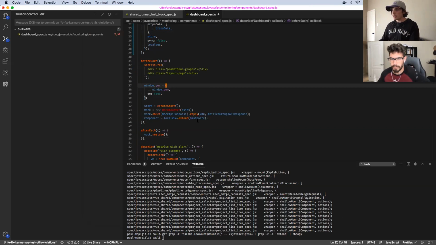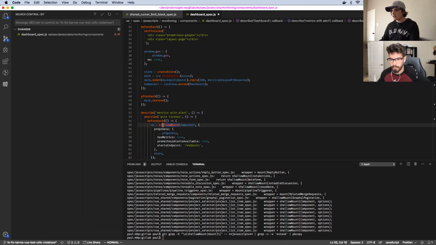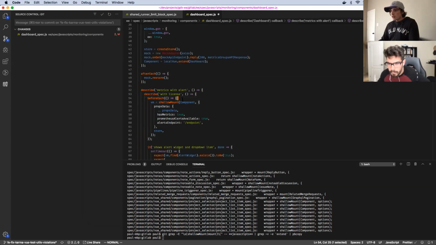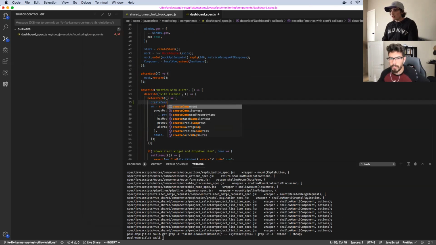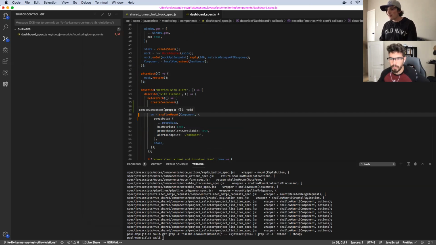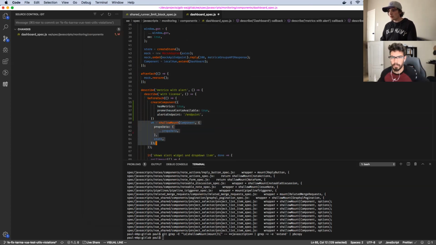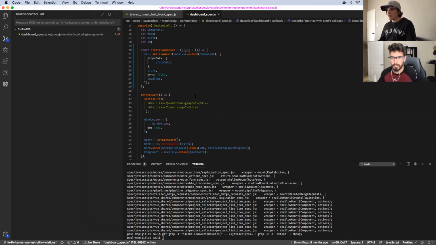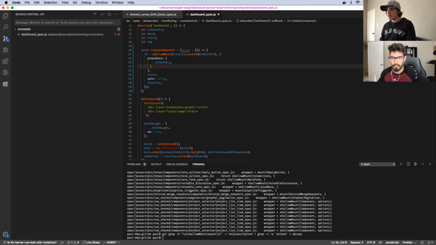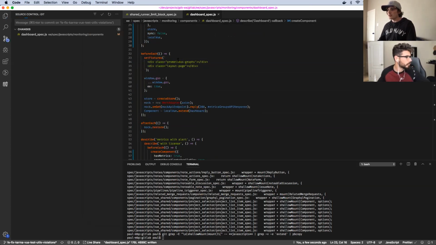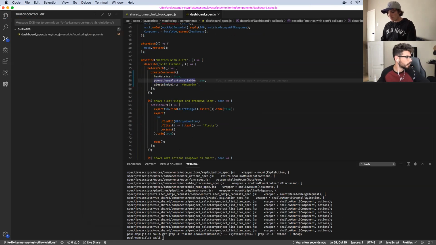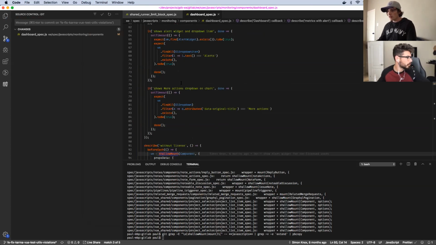All right. Now I need to replace these shallow mounts. So here we do create component. I think we can call props data. Apparently we're getting the props data somewhere else. Okay. We have another shallow mount.